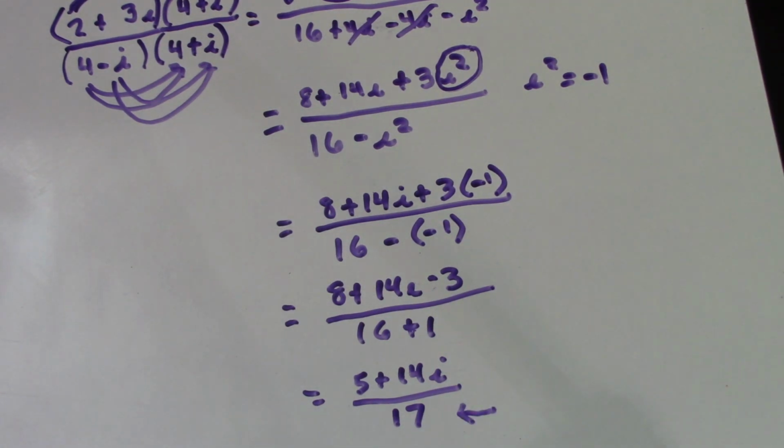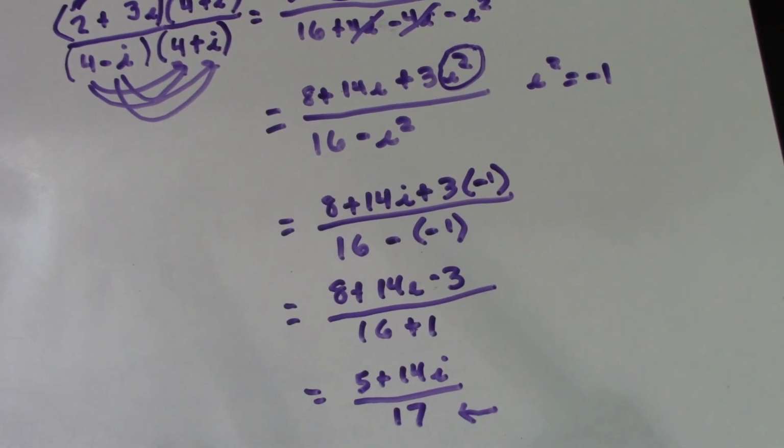So by multiplying the denominator by its complex conjugate, I end up with a real number in the denominator. So that's the strategy. That's what we're trying to do, is to eliminate i in the denominator, change it from a complex number to a real number. And the way we do that is we multiply the denominator times its complex conjugate. And if we do that to the denominator, we have to do that to the numerator. And that's what we do with division of complex numbers. And that finishes this video. Thank you.